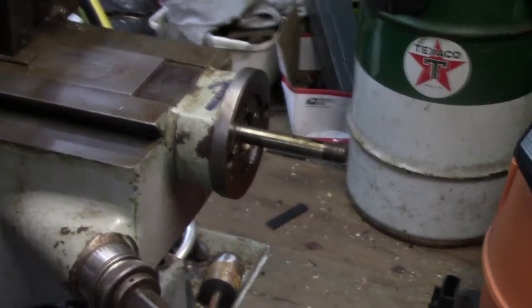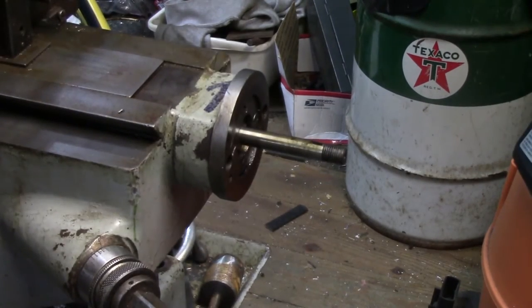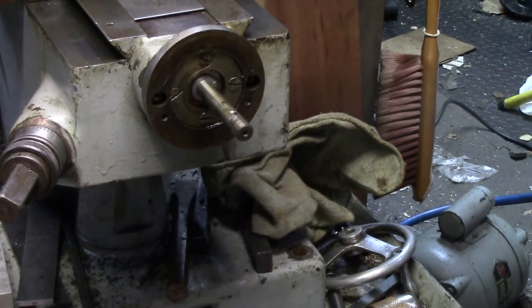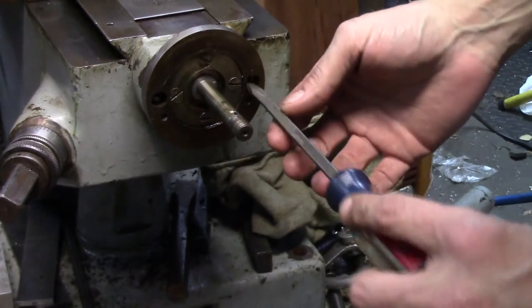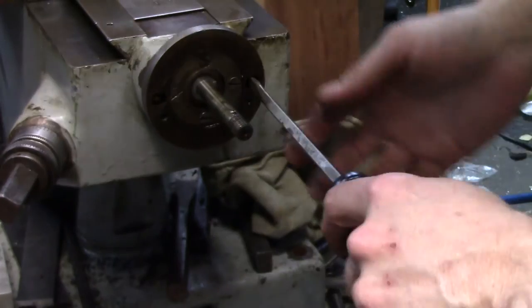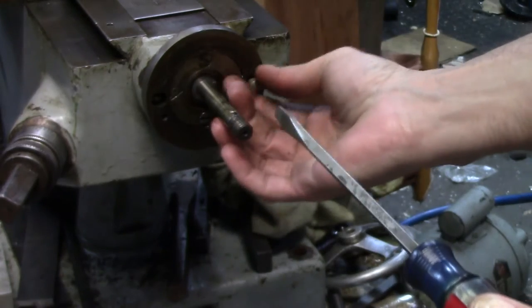So now there are three screws on this retainer here and two screws on the housing. I'm going to take those off first — they're just flathead screws. I'd say there's a 50-50 chance these are going to be completely tight and stuck and I'm going to have to get my impact driver out. But look at that — I spoke too soon. That one came right out. Maybe this machine's been apart within recent history, because I never took this apart.